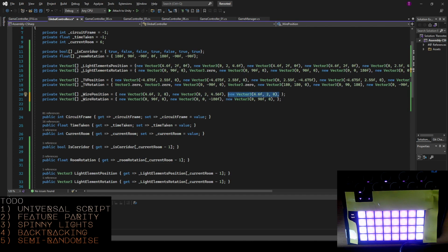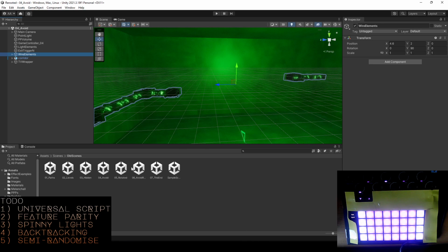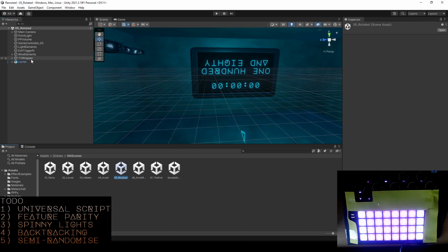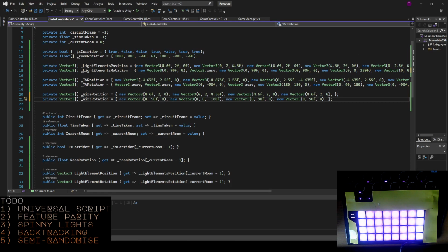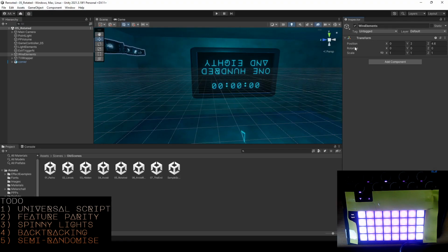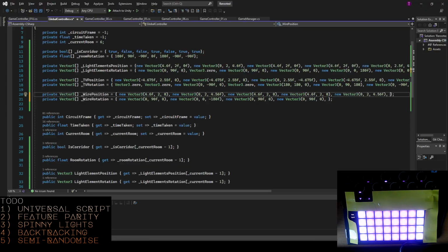Let's not copy too much or get double commas. Okay, for 5, this will probably be a bit more confused. So that's the same as that one, and I don't do any rotations to it. Interesting. Okay. So that can be a vector 3.0.